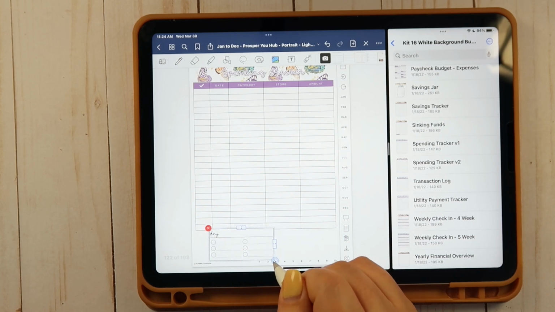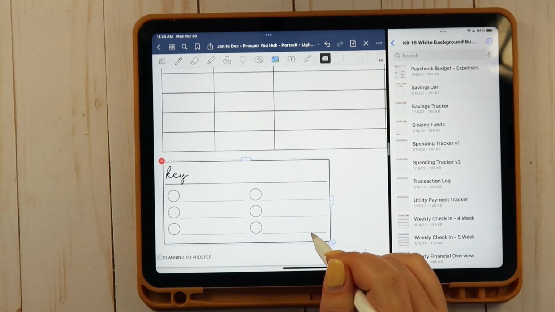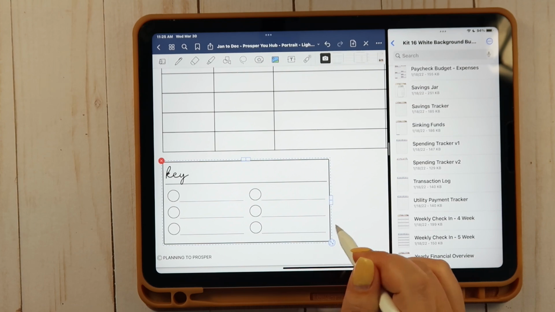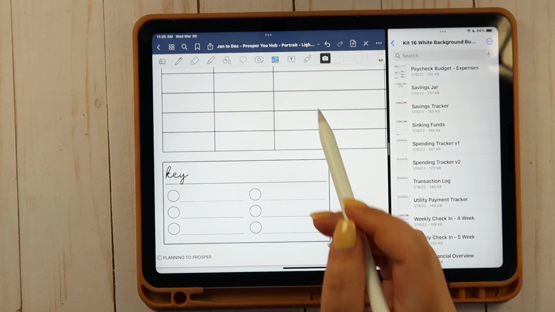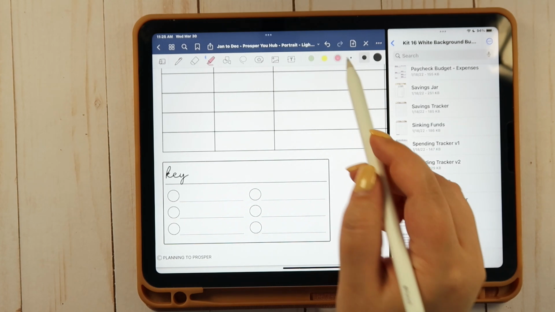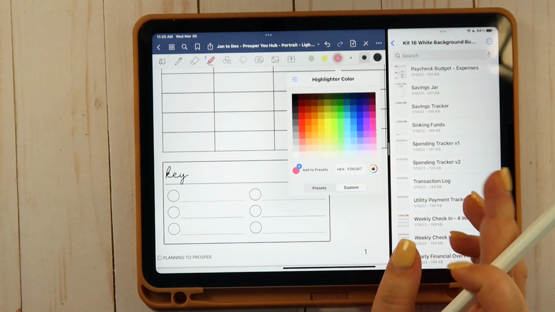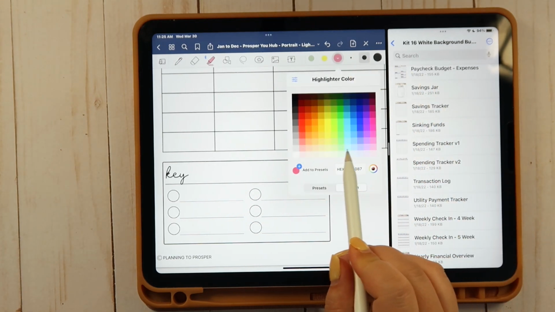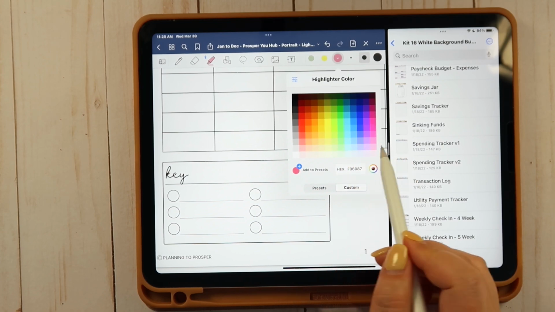So I'm gonna just put this key, I'm just gonna kind of line it up as best I can right here. And I'm gonna use specific colors. So I'm gonna use the highlighter tool. I'm gonna go into custom, and I really like this second line of colors when it comes to highlighting.